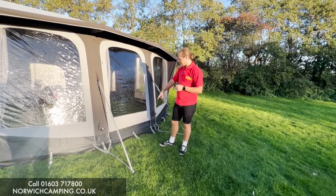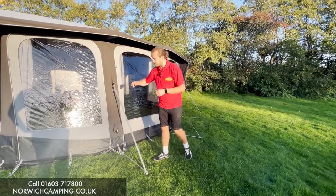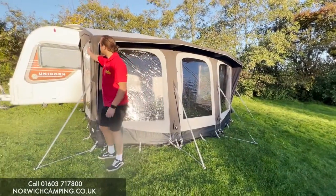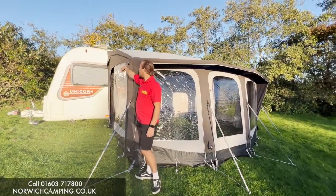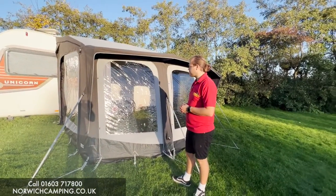We've got pegging points all around. Then there's straps on the corners as well. You can buy the optional storm straps if you wanted to, which go on the top corners. They're quite handy, especially if you're in a windy area.